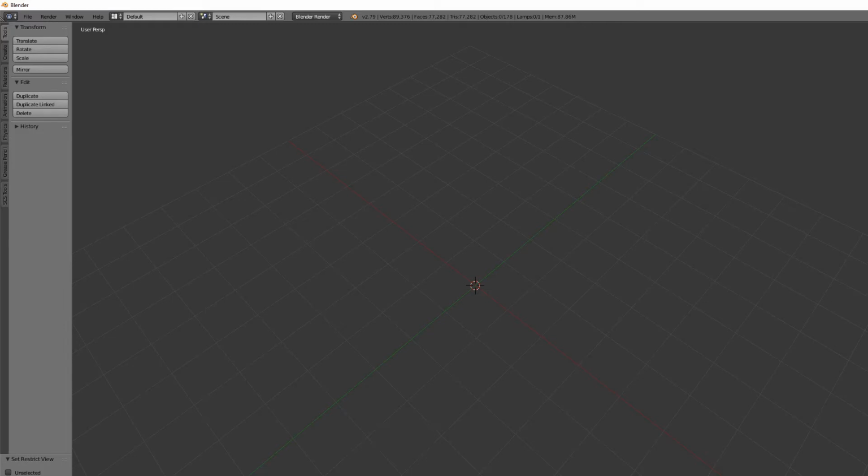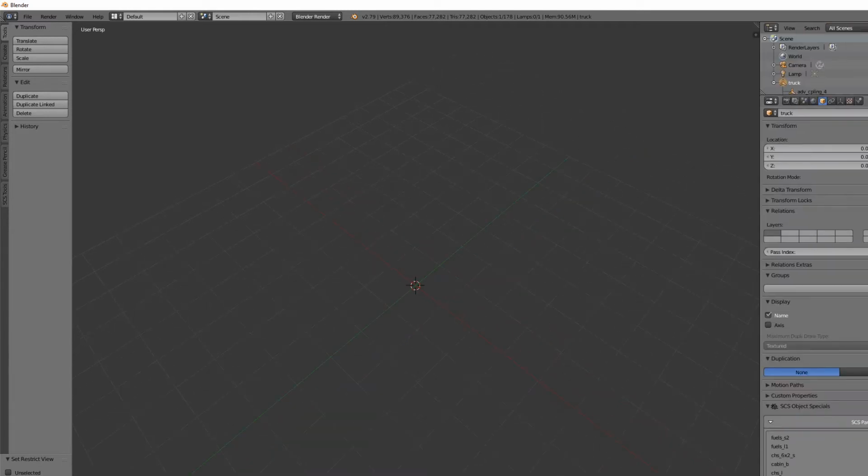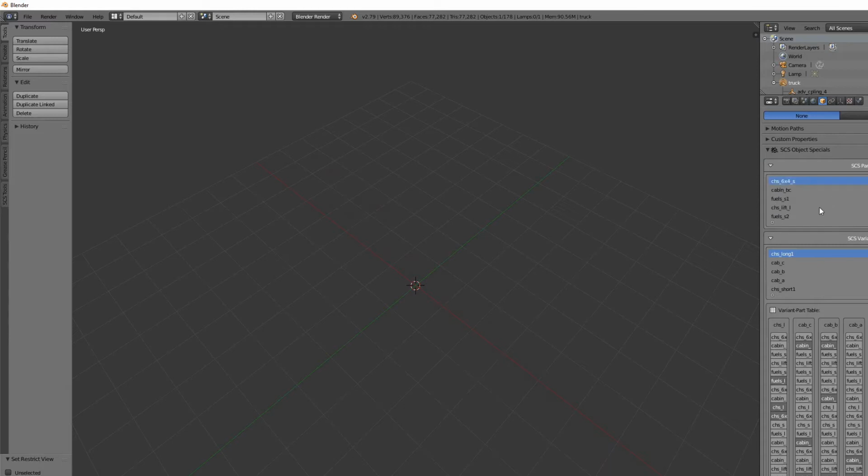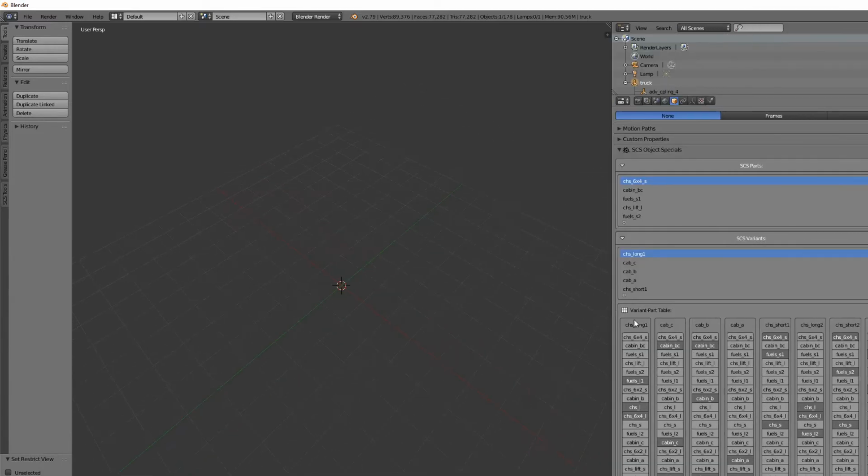Now what you want to do is you're going to click the truck origin right here, or root node, and you're going to go over to the object tab, and then you're going to go down here. You're going to see all these variants and special parts. Now we're going to stretch the chassis long one.